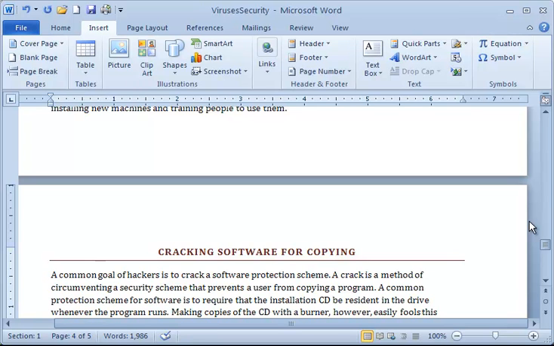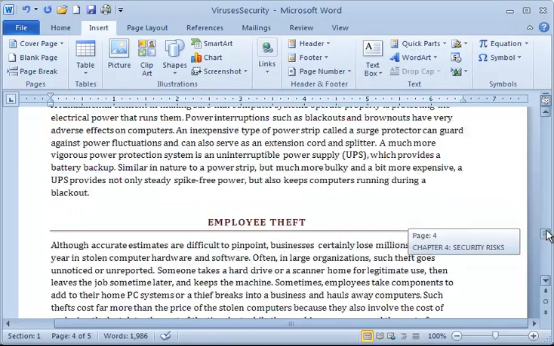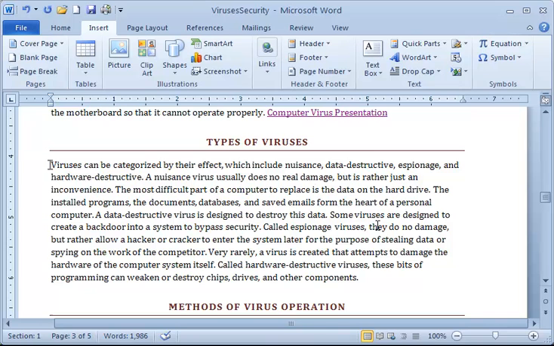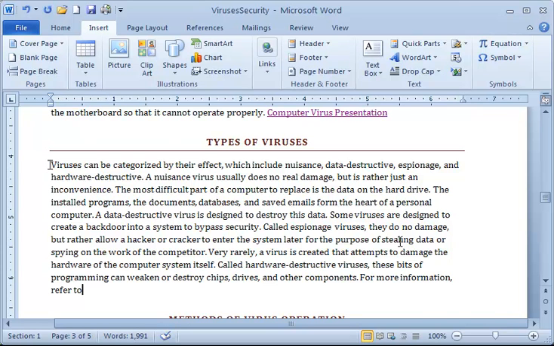Okay, so we're going to try this again in our document here. We want to go to the types of viruses section. It's right here. And at the end of this section, we're going to provide additional information. So I'm going to go ahead and type in for more information, refer to, and then I'm going to space, and then we're going to put in the cross-reference.